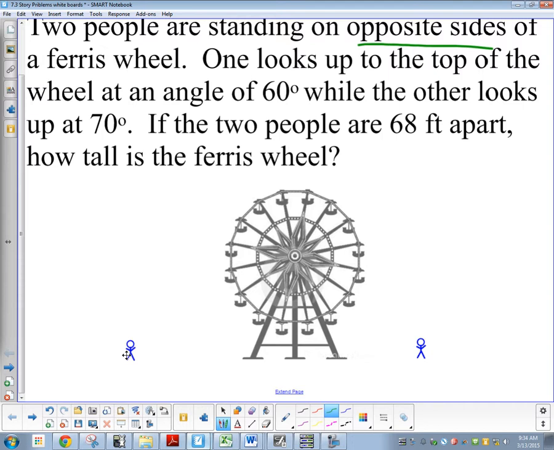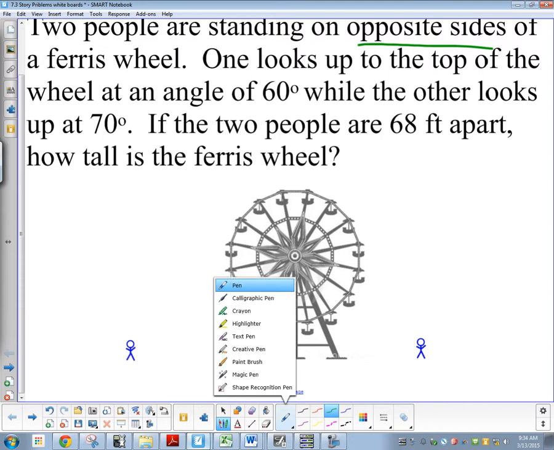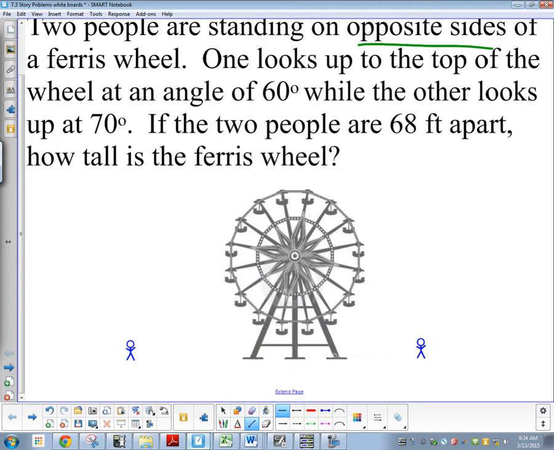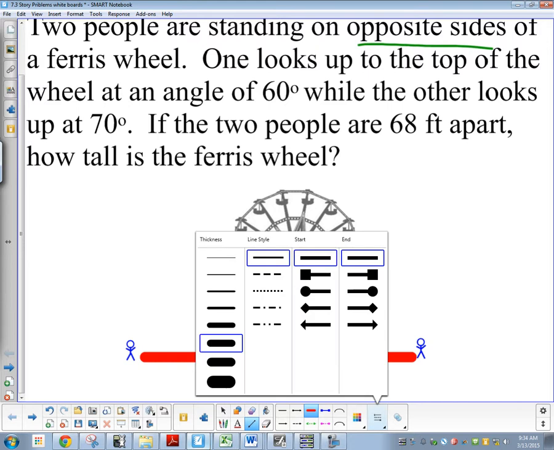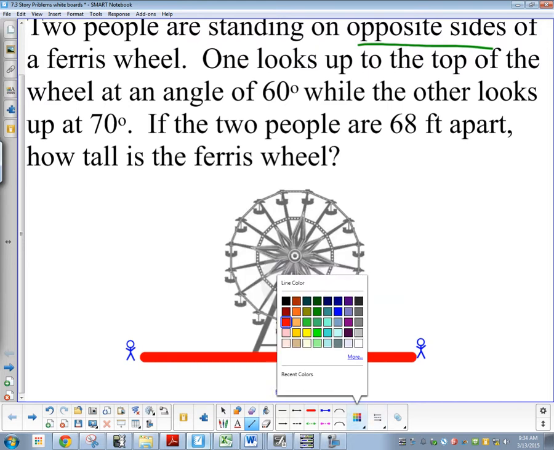The next thing you have to decide is, do you have a triangle? Can you draw a triangle? Yeah. What are our three things that are going to be our corners? Yeah, bad question. Here's what I was trying to say. We're to connect the dots. Obviously, between the two people and the top of the ferris wheel would be the third spot. Bad question. Good answer.